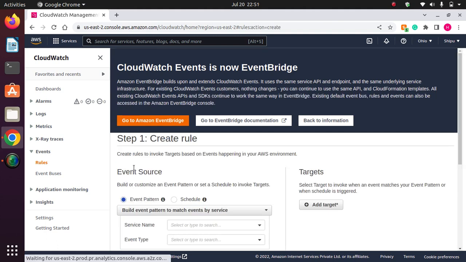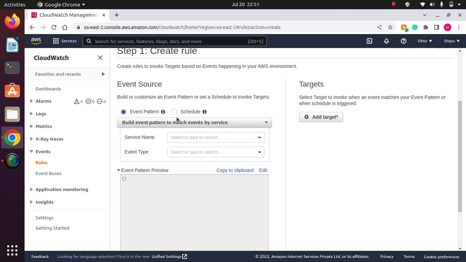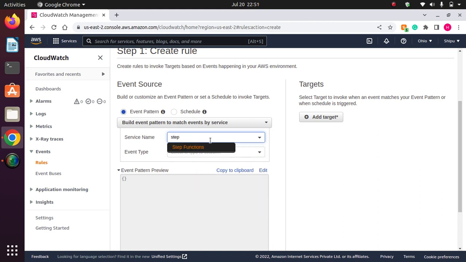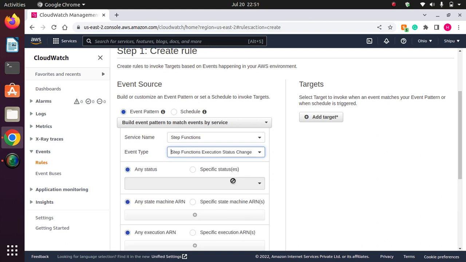Okay, so here I'm creating a rule. In this rule you can go with the event pattern. Let us say I want to go with Step Functions. Okay, just select Step Functions, and if I want Step Functions execution status change, if any of the status gets changed, let us say a specific status.